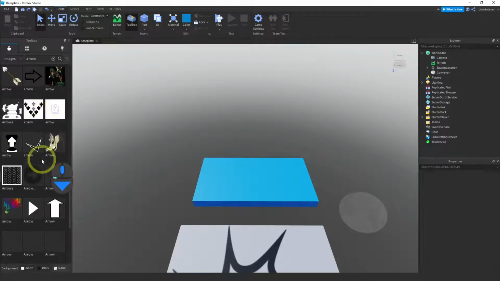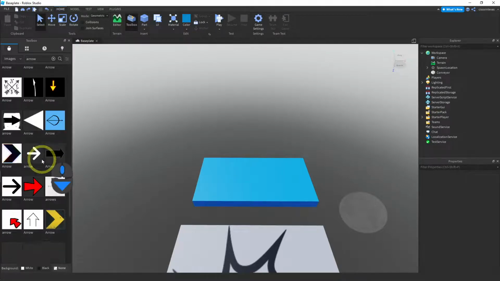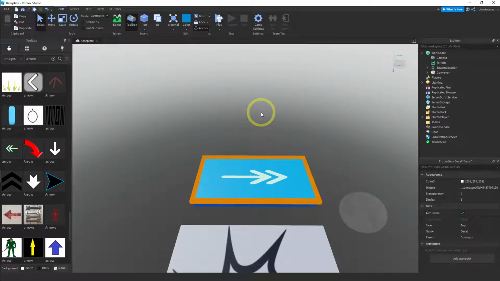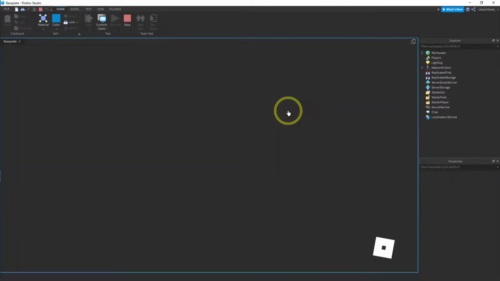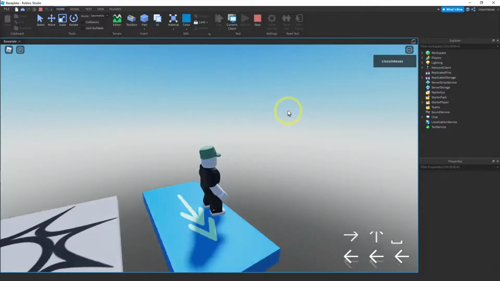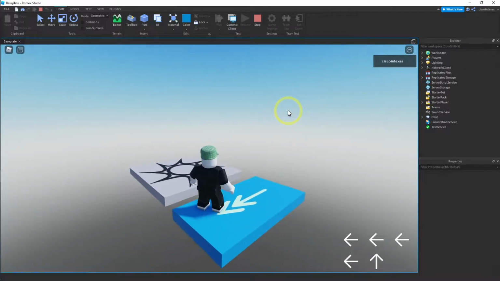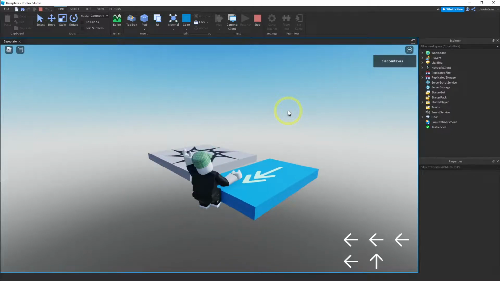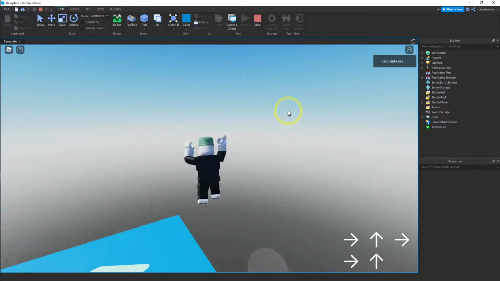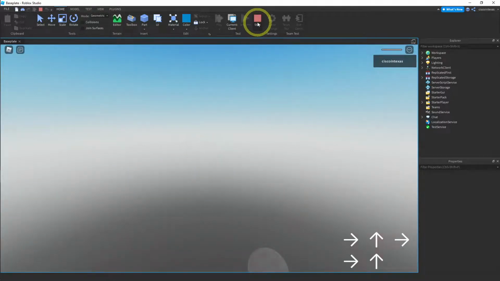The one I usually use is right here. Oh, here it is. I usually use this one, this green one with the double arrowheads. So I'm going to click that one and paste it on my piece. And now if I push play, this lets me know that I am going to move, and it tells me the direction I'm going to move in. And if I don't, oh, actually, I guess I can climb on the sides. Okay, that's new. Anyway, it will drop you off eventually.